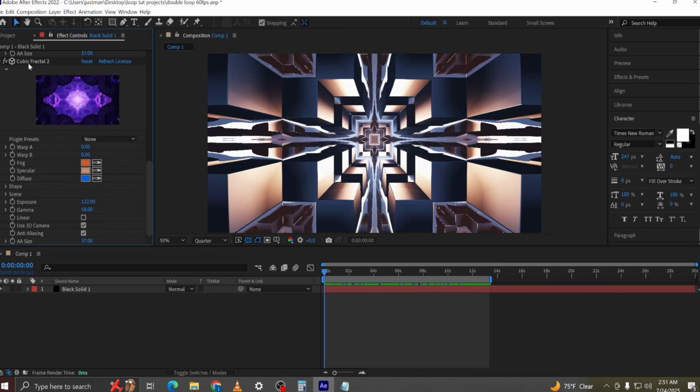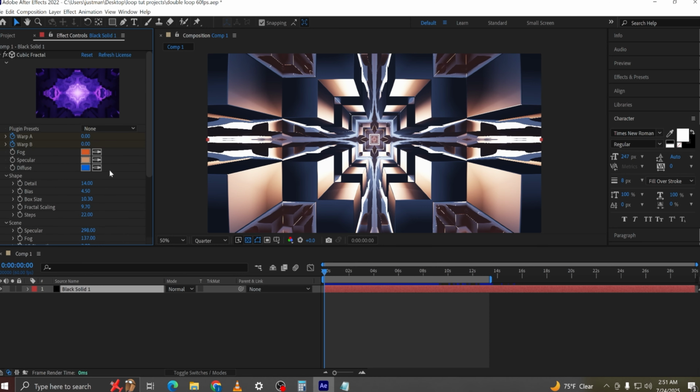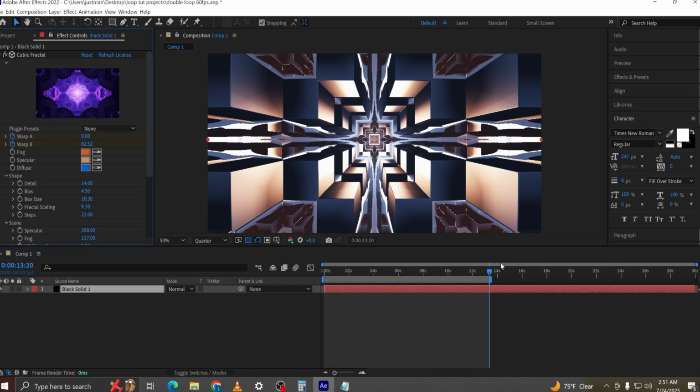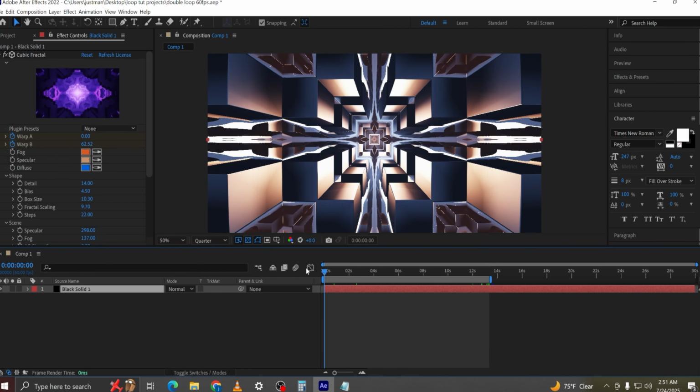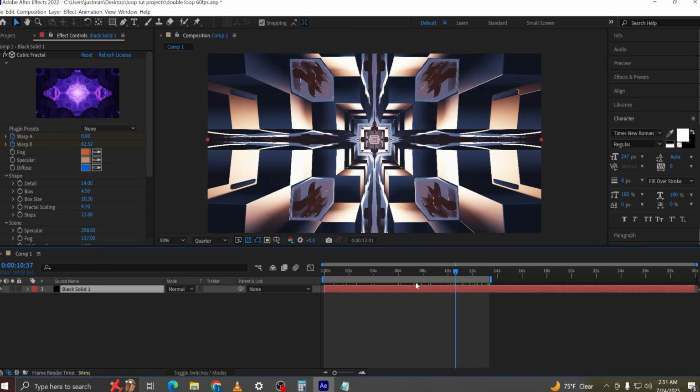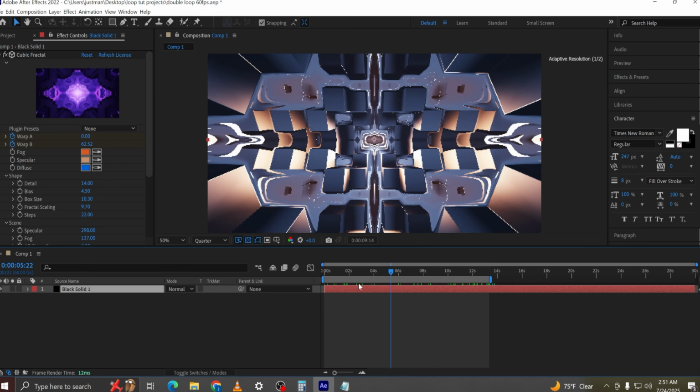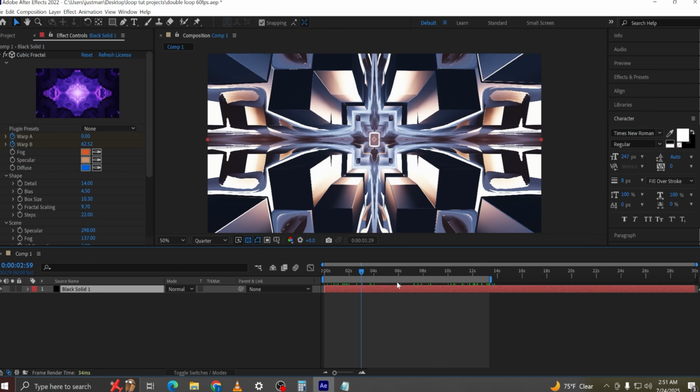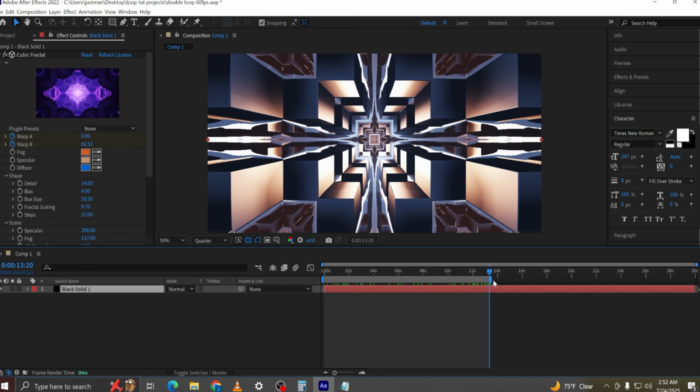Let's go ahead and delete that again because we went back. So we're at 0 on warp A and warp B at the first frame. So we're going to go to the last one. We're going to go ahead and drop that number in there. And you see it doesn't look quite identical, but it's just one frame before. So it's going to go through that warp, and then it's going to end up at the frame just before the first frame. And that's perfect for a perfect loop.